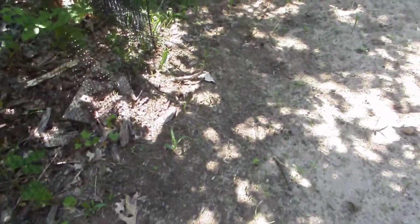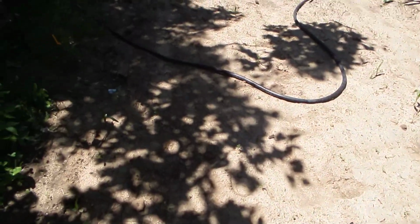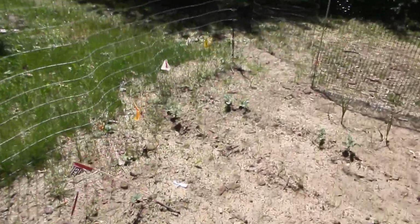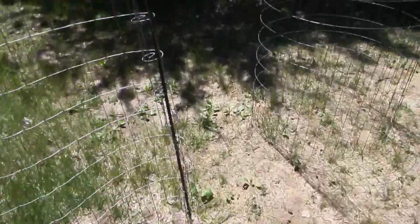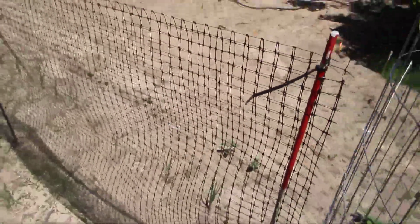Kind of pisses me off. The corn's not doing very well though. Either that or it's being ate. Well, some, but I don't see something in the next few days more than this, I'm going to have to come out and replant, so that I can get good crops out of both this garden and the big one. The big one's doing alright, but I don't feel like walking all the way back there right now.